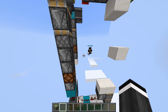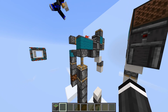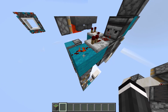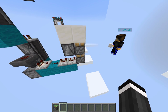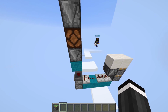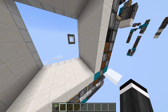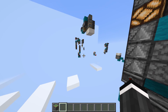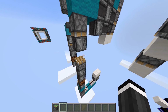Alright, so the opening, you see that only after the last item in the ROM goes out, this will fire. Okay, so you have to wait for all the items to clear out. This retracts. Yeah. And what it does, it powers the double twice, because that's what we need for the last moves for the bottom. And so yeah, this deals with that. And this is a cool way for making a falling edge to power stuff you want, I suppose. Okay, so it's kind of like a T flip-flop.